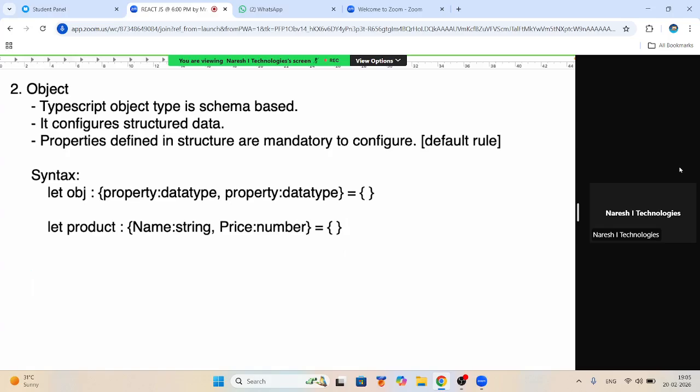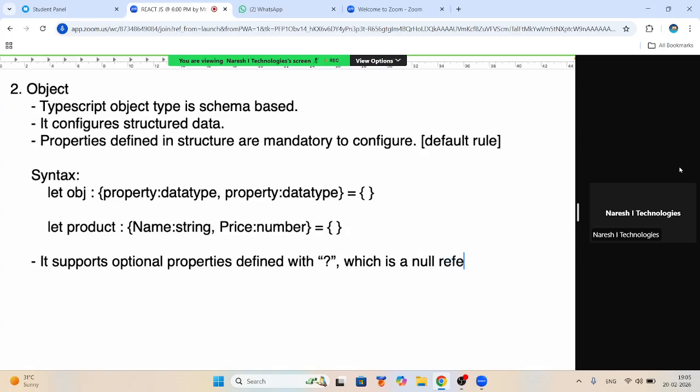So product, suppose I defined, it has a name string, price number. And one important specialty here is, it supports optional properties defined with question mark, which is a null reference character.